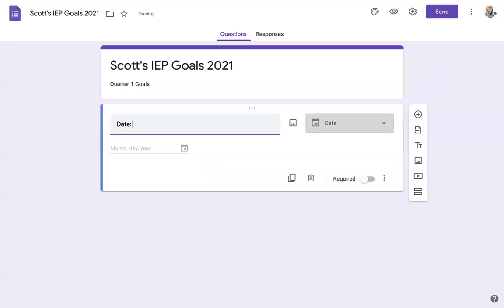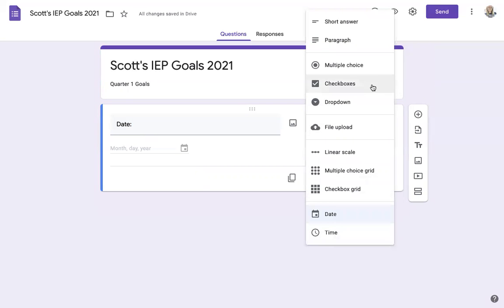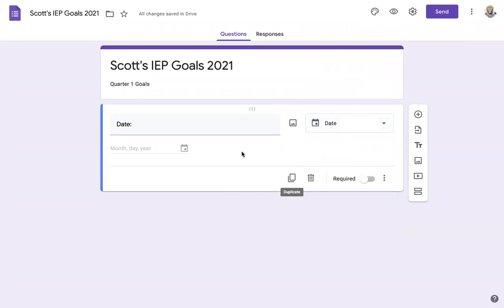is date. And when you click date, it'll show up here. This is going to be your best friend. If you want to know how long something was or what time you took that information, you can put time in there, but time and date is always where I start. Okay, and I make it a requirement so I know when that data point was taken.